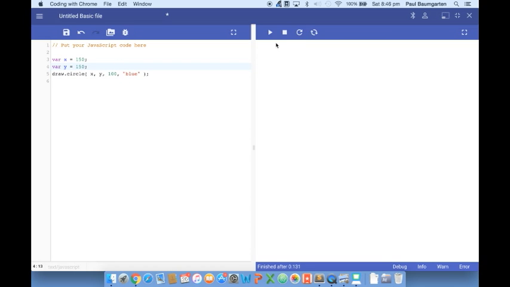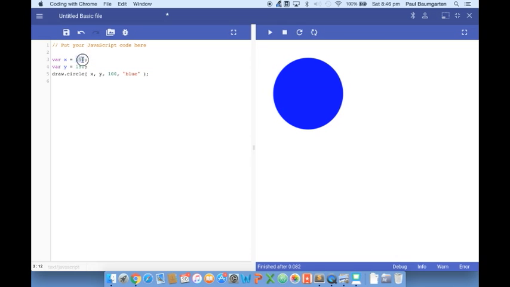Now this is still going to draw a circle in exactly the same spot, but this time we're taking the number 150, we're storing it into X, and then here in our draw circle command, we're seeing what is the value stored inside X, and we're using that. And the same with Y. We put the number 150, store it into this thing called the letter Y, and then here we're asking, well, what's stored inside Y? It's the number 150, and so we get the circle drawn. But it does mean now I can start changing these numbers if I want.